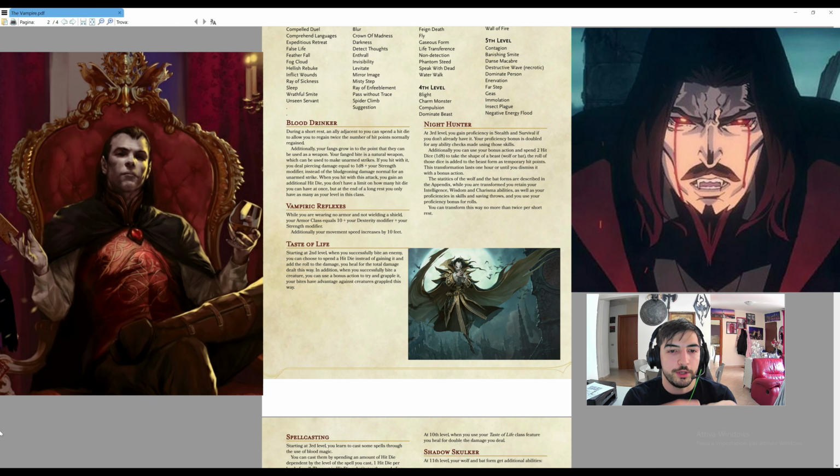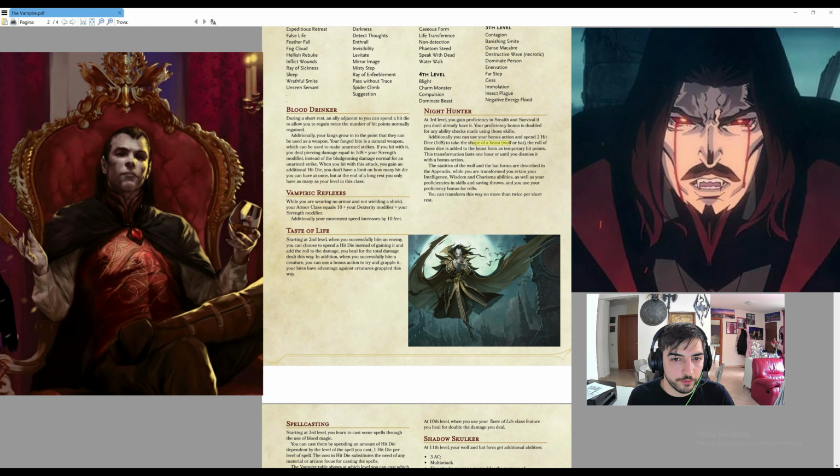So this is an important feature for the class, because just like a druid, it allows you to gain a big chunk of temporary points, so a big shield for you when you're being targeted by many creatures, or you're about to die.